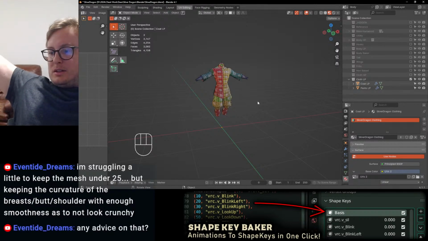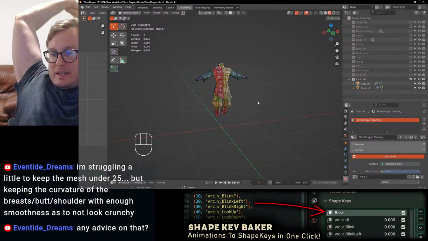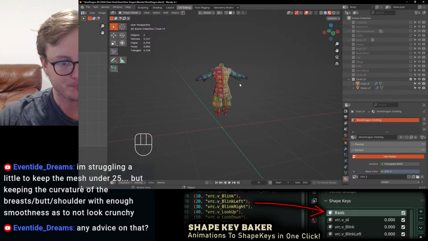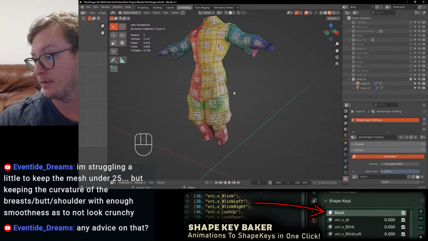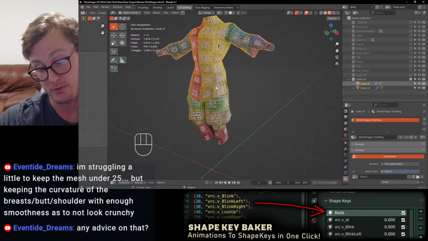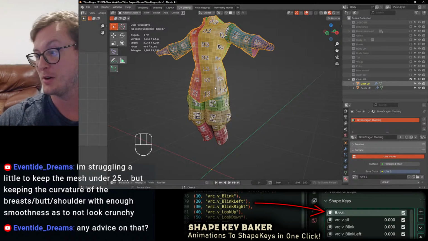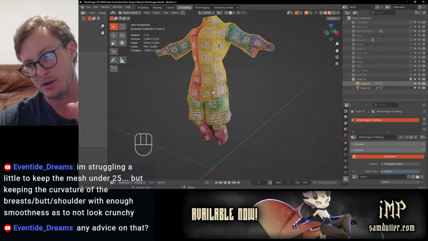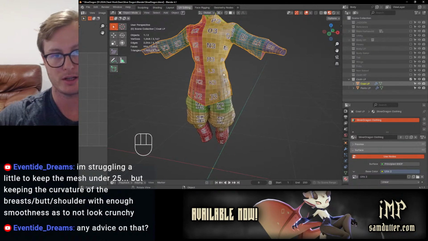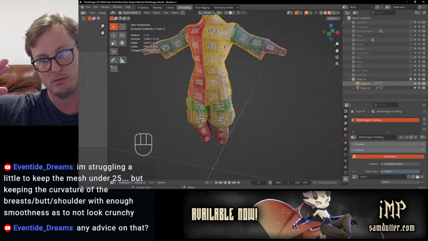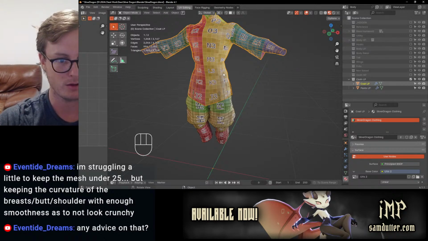Turn it a little to keep the mesh under 25, but keeping the curvature of the breast, butt, shoulder with enough smoothness as to not look crunchy. A lot of times with curved surfaces like butts or breasts or cheeks on your face, you will need to go in and triangulate the mesh from certain angles in order to bridge the valley that appears when the mesh is not triangulating the way you want.